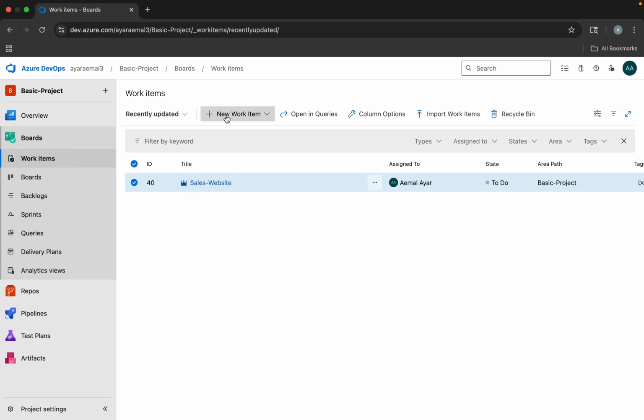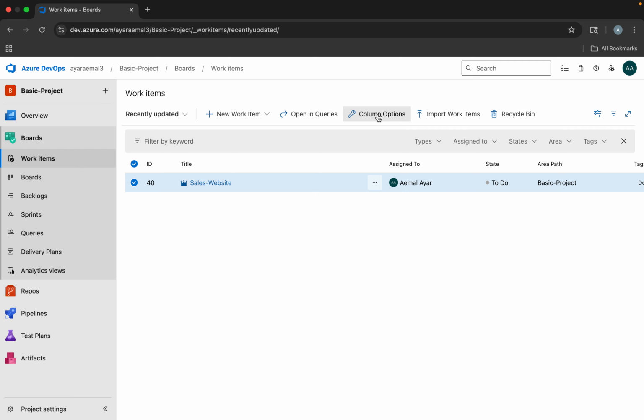This was the way that we can create the epic. Also, we can create issue and task the same way. We will work on issue and task later when we study both. The next column here we have open inquiry. Open inquiry, we will study the query here. We have queries. That's an important feature in Azure Boards that helps us to query or search work items. We will study that later.